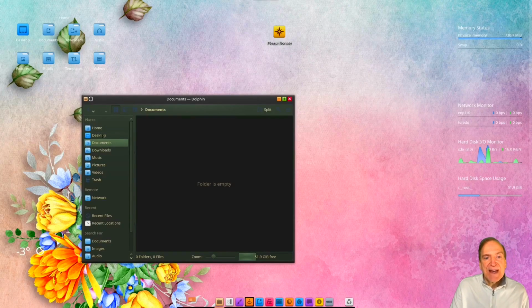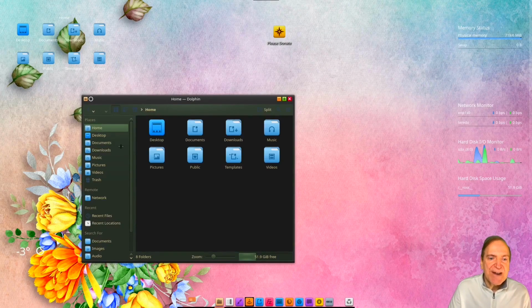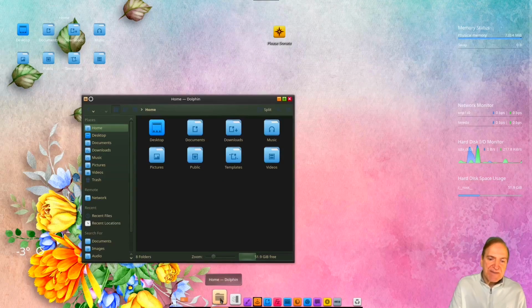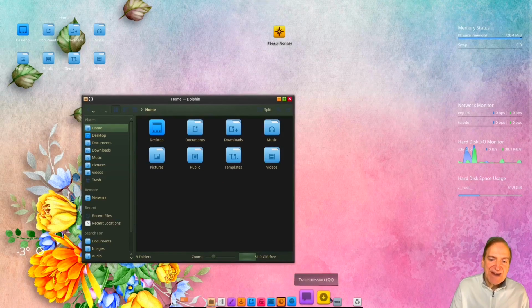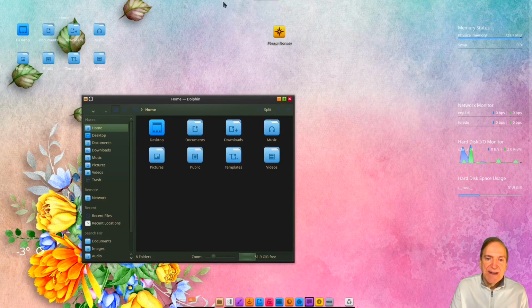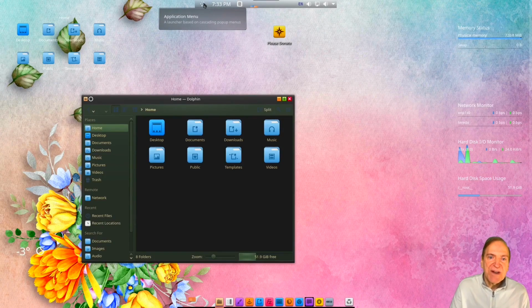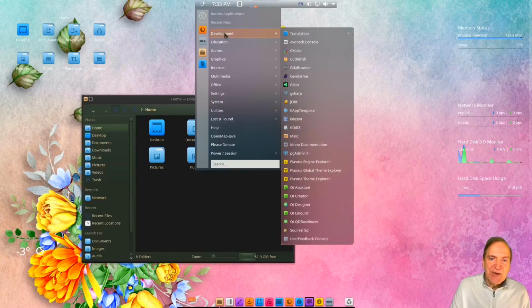Now this kind of throws me off a little bit. The icons don't look real great in the toolbar, and I see that a lot with certain distros or with dark themes. A lot of times dark themes for some reason don't work all the time for toolbars and sometimes menus.